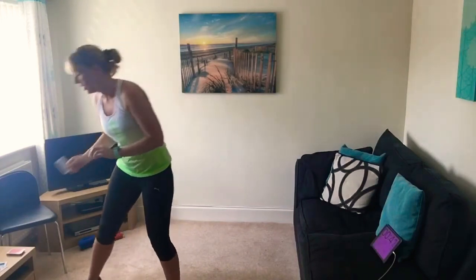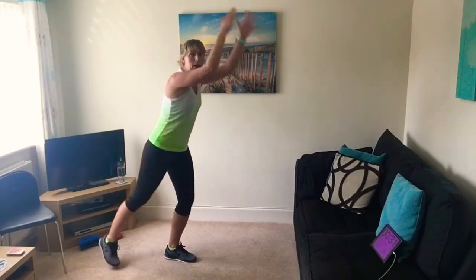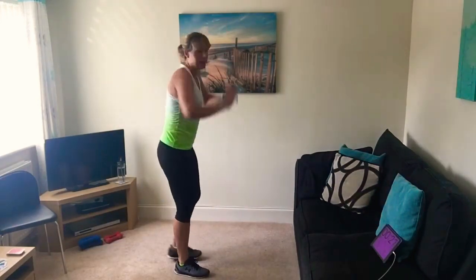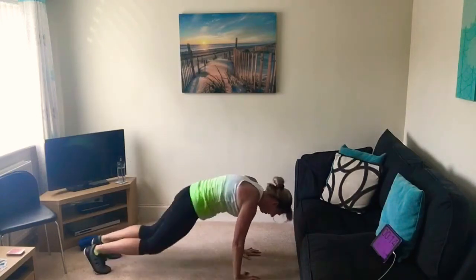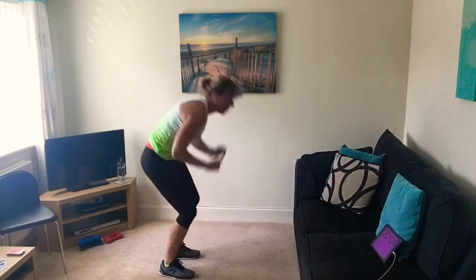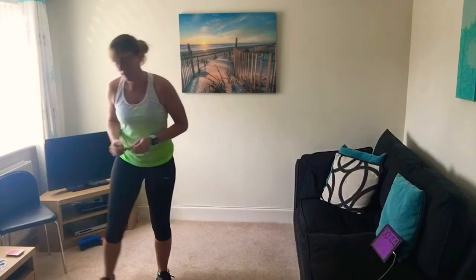The card before the joker was a five, so now we've got a king — higher intensity — we're doing burpees! Off we go: stepping back twice and then jumping up, or just stretching up if you can't jump. You can do burpees on the floor — put your hands down, jump back, jump back in, stand and stretch. Keep going, 10 seconds to go. Last five.